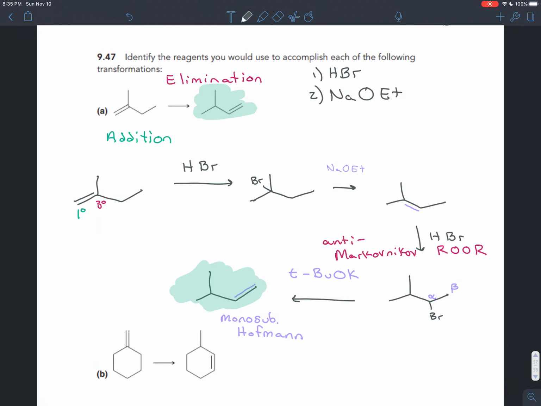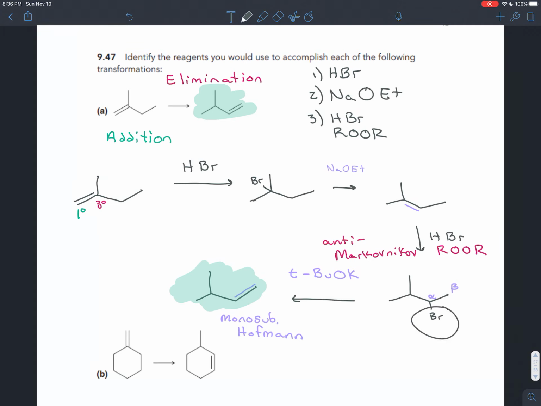Once you have that alkene, you want to get rid of it, right? Because it's not there in the product. So you do an addition reaction. Then you do a hydrohalogenation, because that'll add a leaving group. It'll allow you to get rid of whatever you add. Now you want the bromine to go toward the right side of the molecule where you want the double bond to end up. So you want it to go on the less substituted carbon. You want the hydrogen to go on the more substituted carbon. And so you didn't just add HBr, you have to also add a peroxide to make it add that way. So HBr and peroxides give you that anti-Markovnikov addition of H and Br.